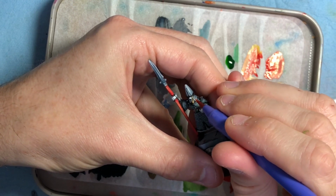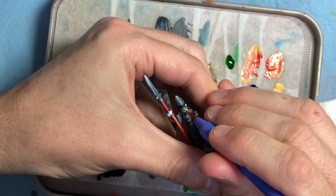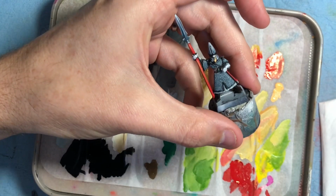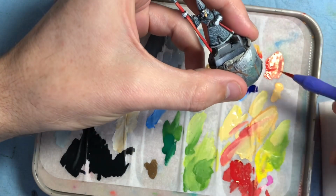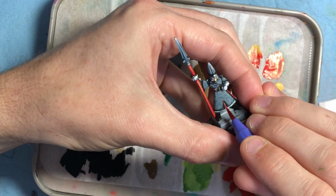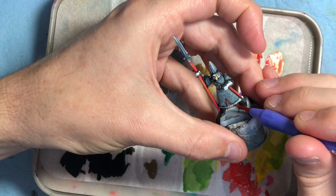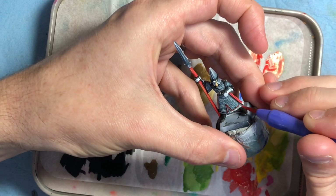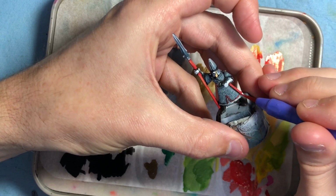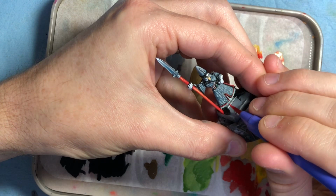Terrain wise, today I need to do some priming on some of those buildings that I made, so we can actually start painting them. I bought some storage containers to house all the terrain and all my materials the other day. So yeah, I'm really committed to making more terrain and getting stuck into that. And having the full complement of terrain, like rivers and swamps and marshes and all those things that are on the terrain generator, so that I can cover everything. Having a little village and town and that kind of stuff, walls and fences, they still need to be made. But yeah, really enjoying getting back into terrain making, more than I thought I would.